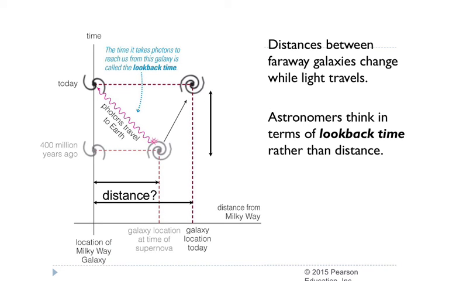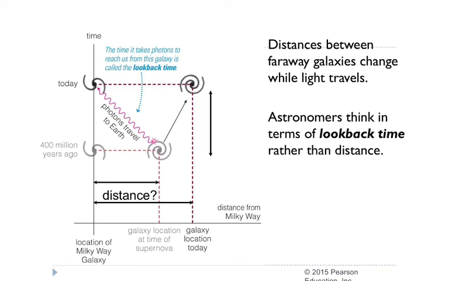So since we have the expansion of the universe here, objects are moving around. It makes it a little bit difficult to keep track in terms of where objects are. So for example, if we are looking at a galaxy, here's a galaxy and it sends some light beams that we actually tend to capture today. Well, that light left a long time ago. And so when we get that light, that galaxy is no longer there. That galaxy has moved position somewhere else.